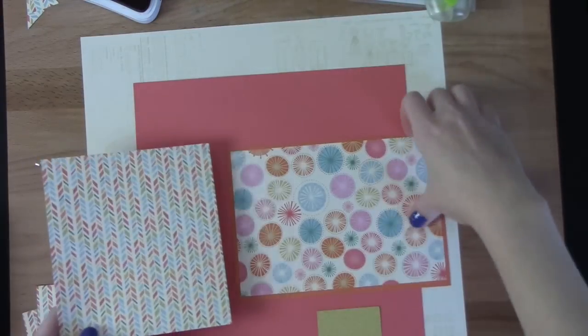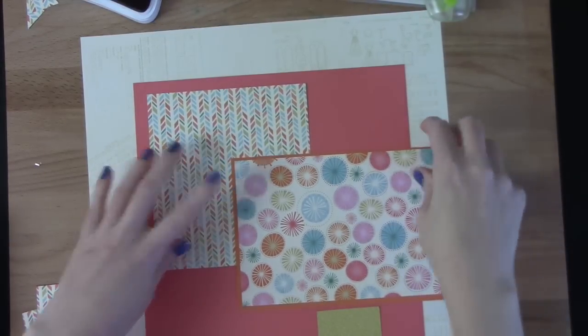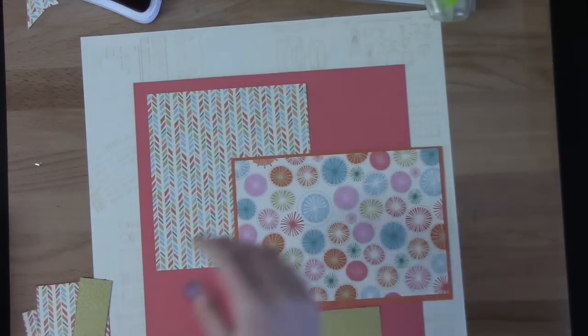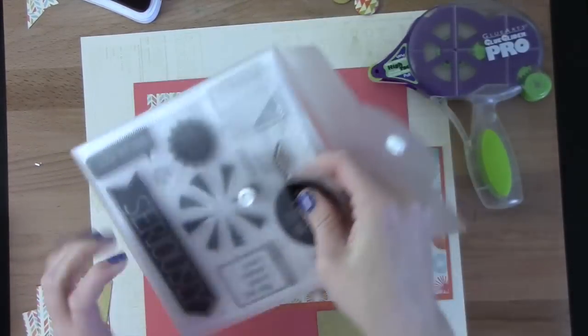Because what I am thinking is basically taking this guy here, and maybe I'll reverse it because of where I want that stamp to go, because I want to use this stamp. So let's get this on a block and see where we want our stamp.